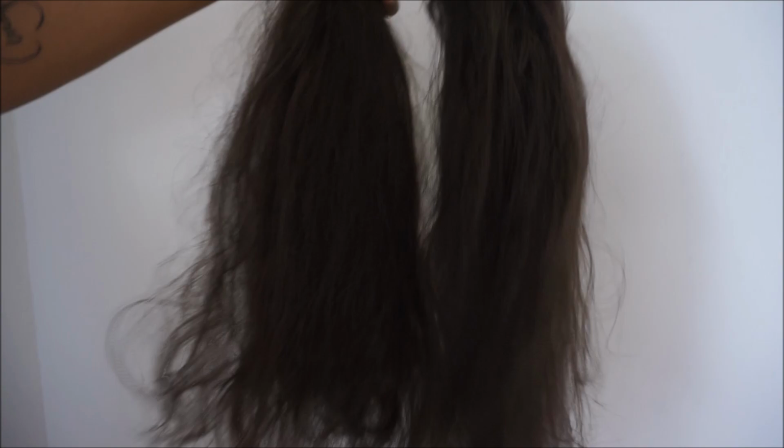Okay, and once you're done with that, you have your hair like this, looking a hot mess. You get the biggest brush you have, and you start brushing through. Make sure you hold on to the hair at the top. You hold it for life, girl. You do not want that hair to shift from side to side, okay? So you just brush it through, give it a good old brush.